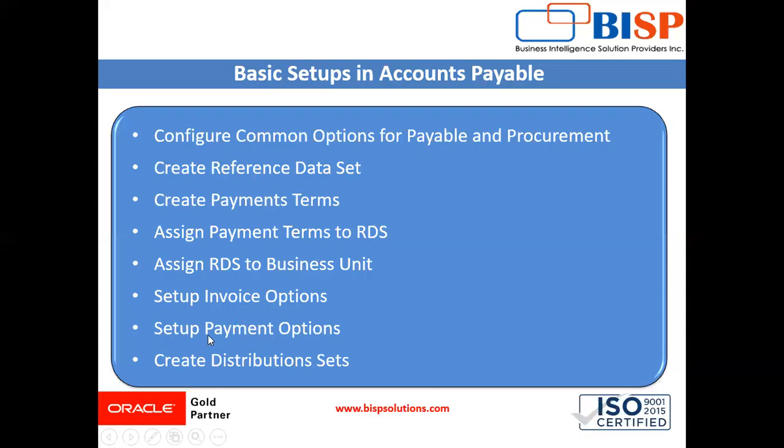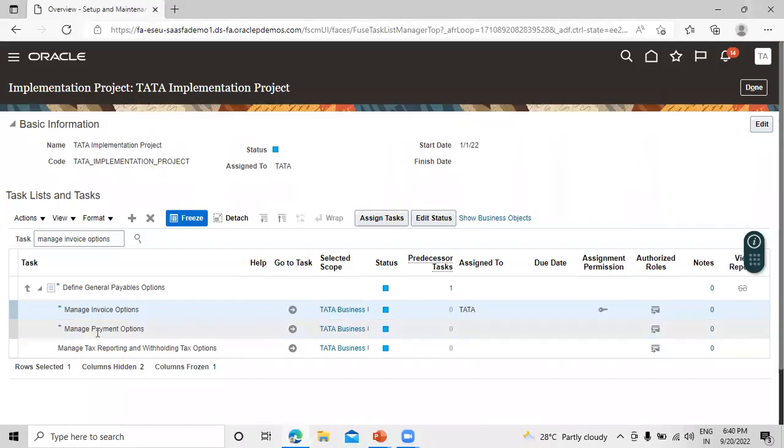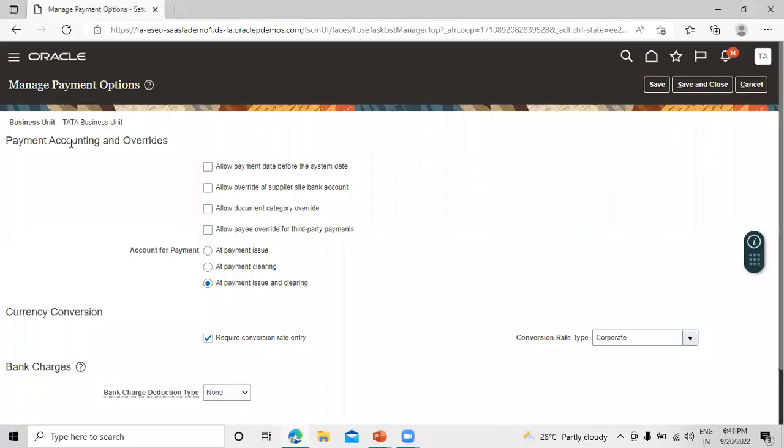Now set up the payment options. Manage payment option, click on go to task. So these are the payment options.